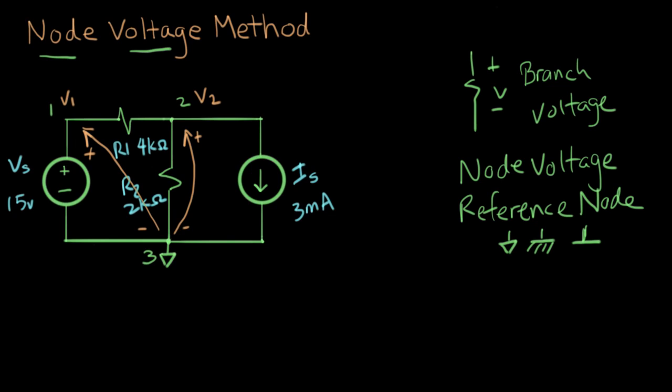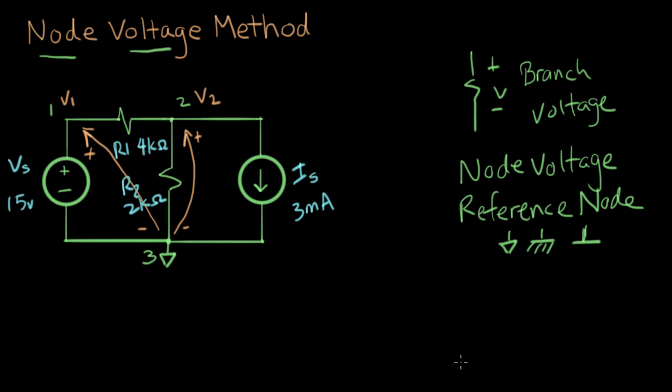We've analyzed this circuit before. We used Kirchhoff's laws, KVL and KCL, to figure out what the voltages and currents were in this circuit. We're going to do the same analysis, but this time we're going to use what we call the node voltage method. And it's the same application of the fundamental laws. We use Ohm's law, Kirchhoff's laws, but it's in a really clever, organized way that is really efficient. And whoever thought this up was pretty bright, and I'm really glad that they wrote it down and shared it with us.